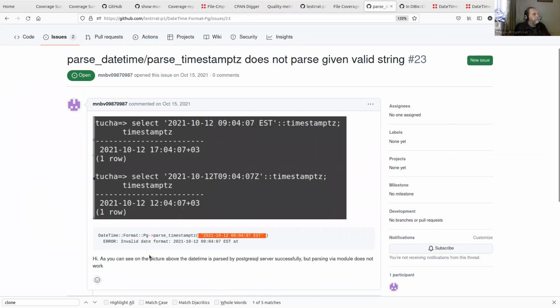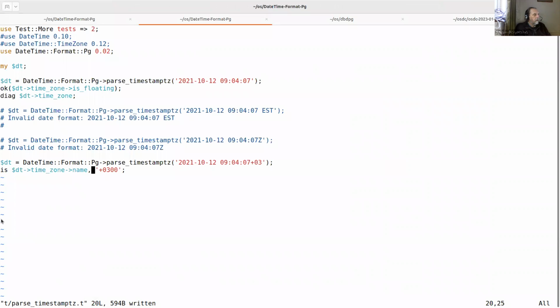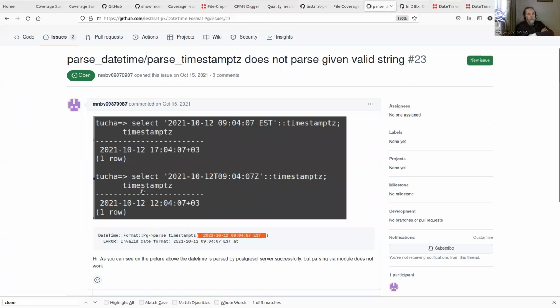Okay, but so from the question, I don't understand what this module is supposed to do, but from the report, I understand that it's supposed to get a date string that Postgres can parse, and it should also parse, right? Yeah. It should basically take a string that comes out of Postgres, however it's stored in Postgres, and turn that into a datetime object, and vice versa.